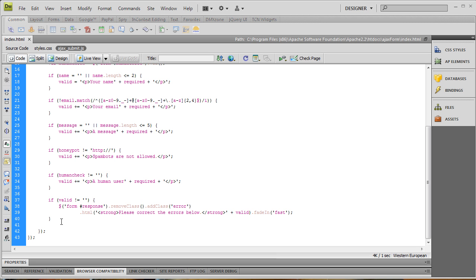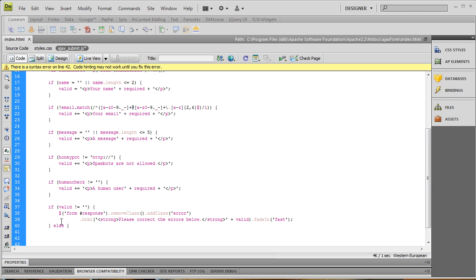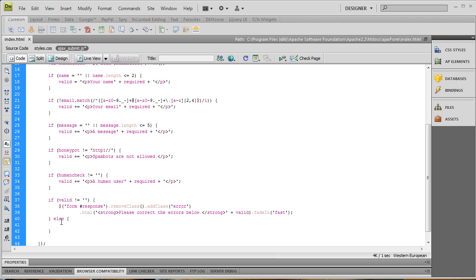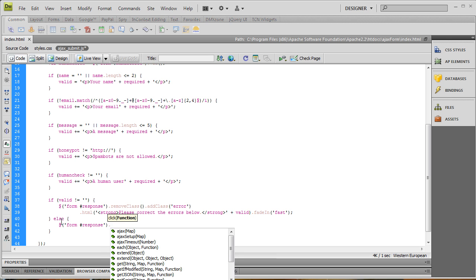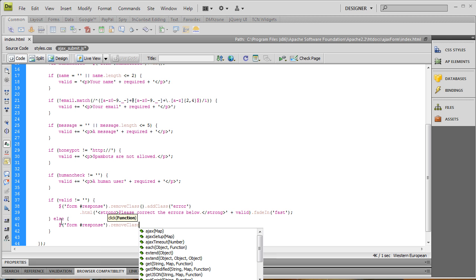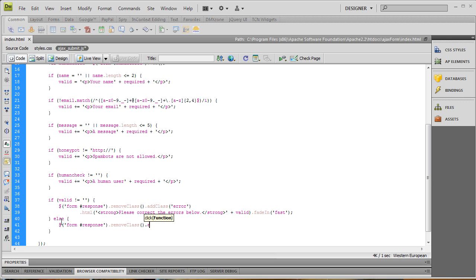So let's say otherwise, else, then we'll say jQuery form pound response dot remove class, so that it removes any previous class, and then we'll add a class of processing to it, and then we're going to add some HTML, and we're just going to put a simple processing in there.